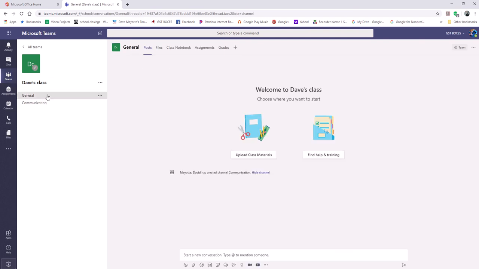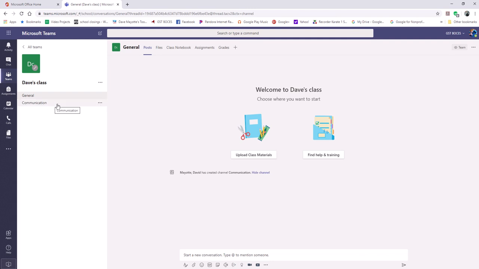So again, these are the channels: the general channel and the communication channel. So in the general channel, students will not be able to chat or do a conversation or anything. The general channel is meant for your daily lessons and the information that you want to put out to the class without getting any feedback or questions or anything, okay?